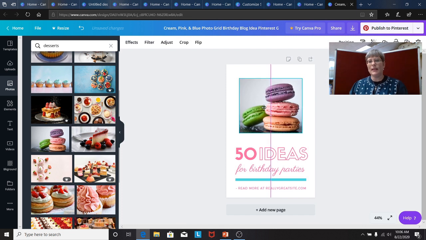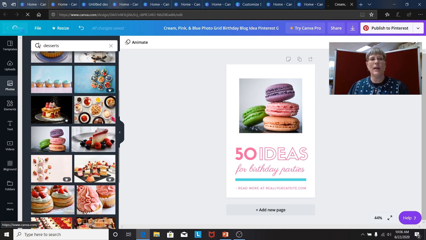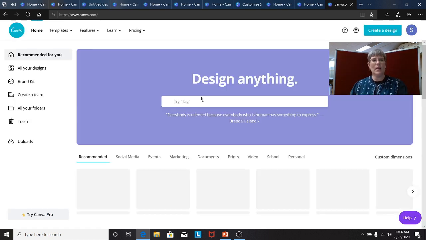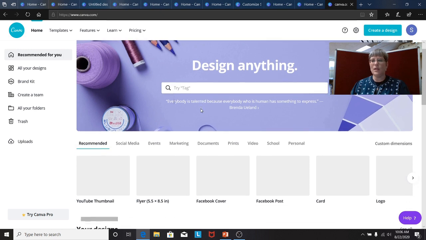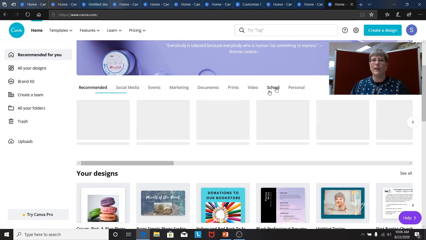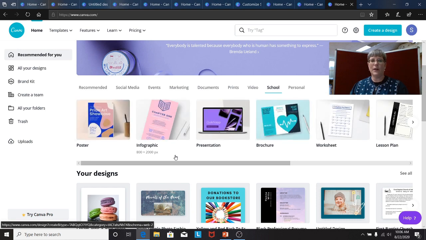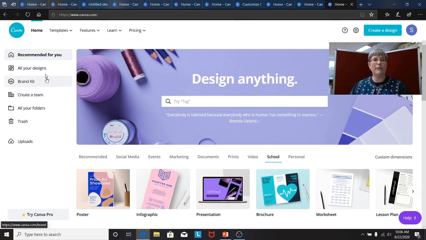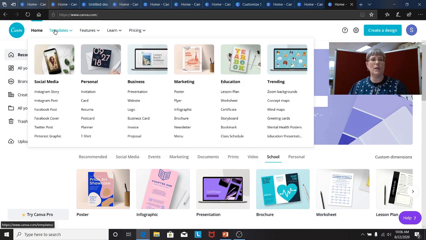So as you can see, I could fiddle with this for days. And I'm sure that you could too. But so that's basically how you go ahead and work in Canva. Again, it isn't very confusing. It's not hard. There are so many options to choose from. The school option is kind of fun for those who are learning from home this year, or even just doing some partial learning from home.